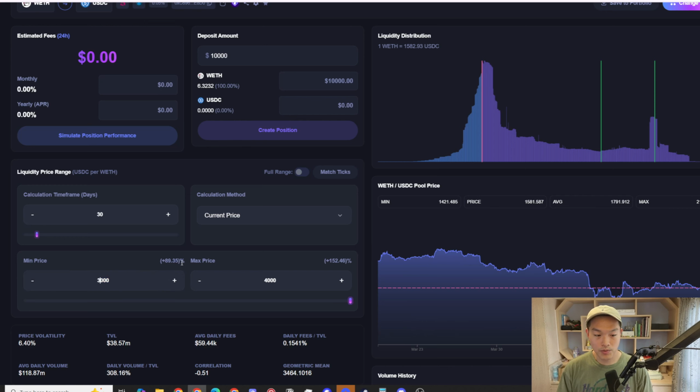They set the minimum range, let's say, to 3,000 and the max price is 4,000 when they're yield farming Ethereum. And basically when Ethereum dipped below $3,000, their pool was fully converted to Ethereum. And now you can see Ethereum has lost almost 50% of value from $3,000. So basically after that $3,000 mark, they would have been holding the Ethereum all the way down. And just a thought experiment, if Ethereum goes to 0, your pool goes to 0 as well, right? So there's a capped upside, but also an unlimited downside.